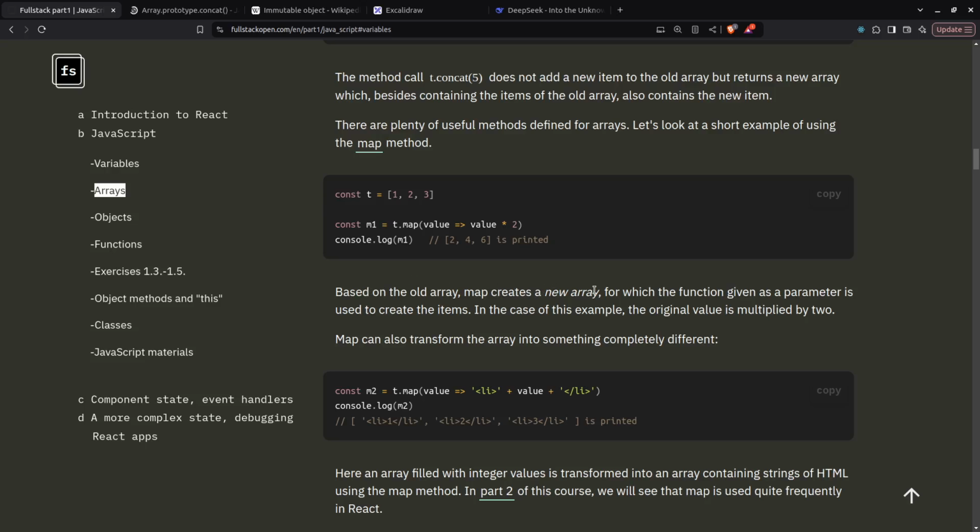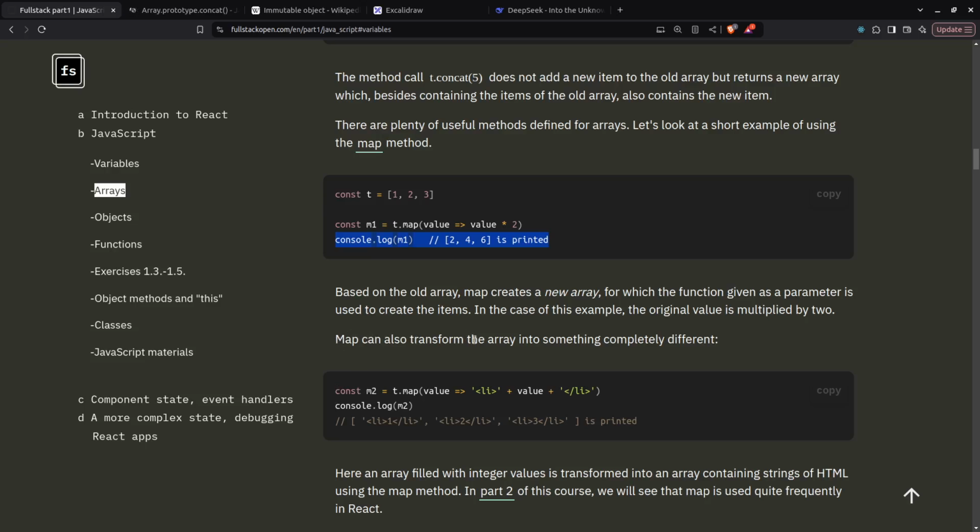Based on our array, map creates a new array, for which the function given as a parameter is used to create the items. In this case, for example, the original value is multiplied by 2, and we got this.